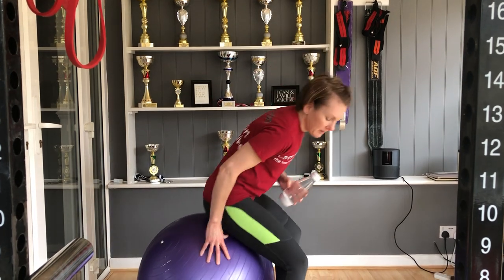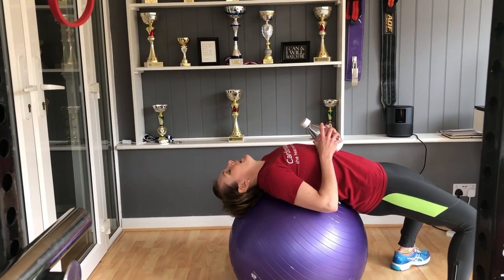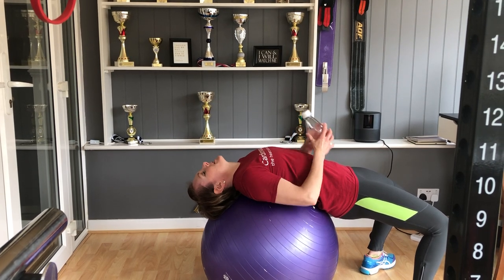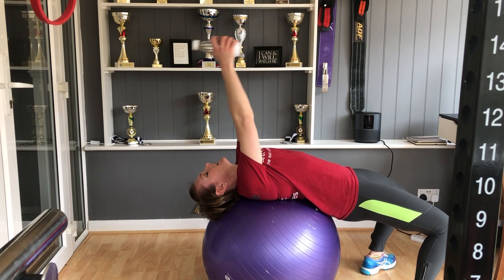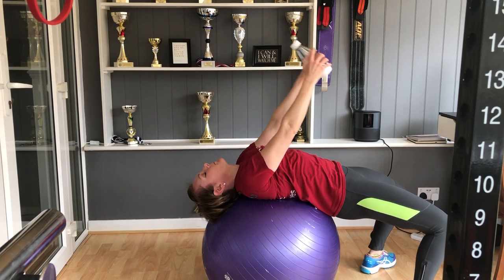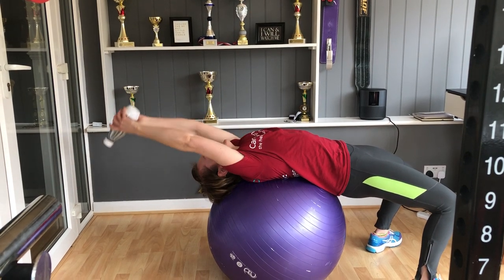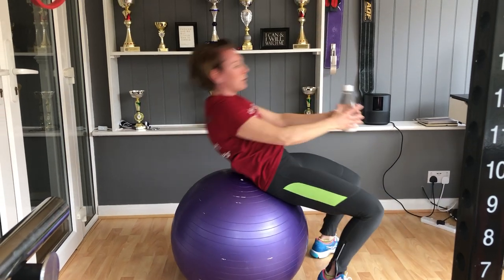So we're going to get settled on your ball, laid down with your head supported. You can use your bum cheeks, your glutes, so keep them clenched and your abs nice and tight. Just holding one of your weights or your bottles. We're going to take that back. Feel the stretch up through the abs and back up. Inhale on the way back. Exhale on the way up. Inhale. Exhale. Okay, nice and simple.